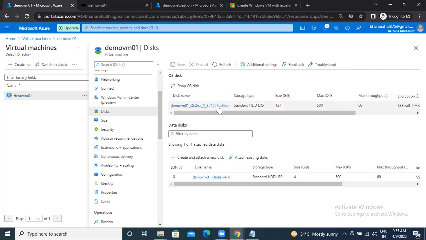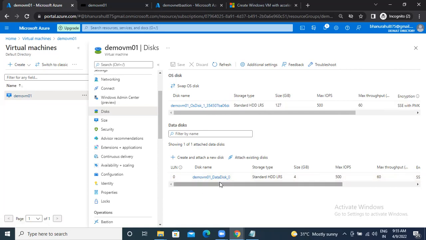So you will, this, no need to worry. And coming to the data disk, this is based upon how many disks you need. When anyone is requesting you to build a VM, they are requesting you to create a VM, then you have to ask them how many data disks you need, what are the sizes of the disks, and what types of storage account do you want to use. You have to get that information.